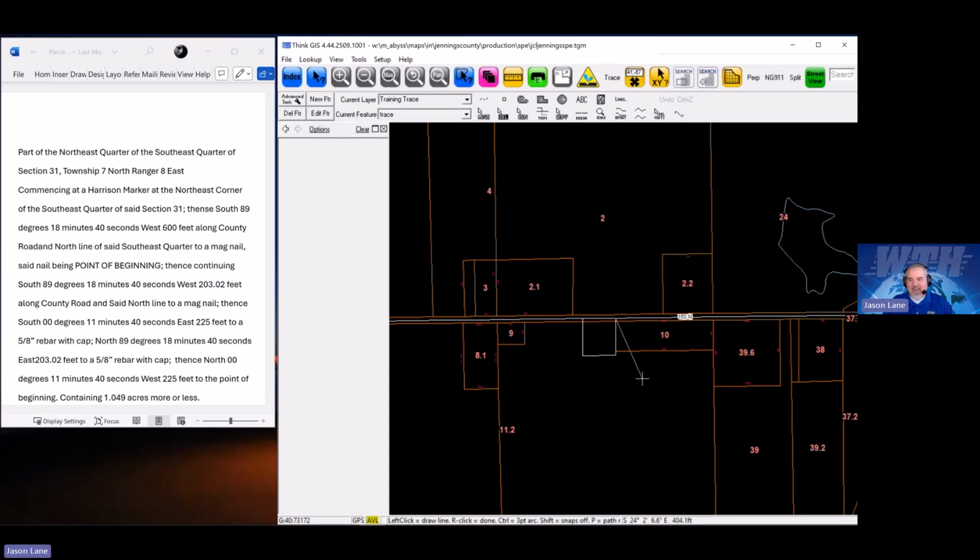If there is a gap between the end and beginning, it will notify you. If you have a gap that may say like 0.2 of a foot, that's fine. That's just an inch or a few inches off. That is very acceptable. If you have a gap of 100 feet, that would be a problem. Yeah, go ahead and draw it.